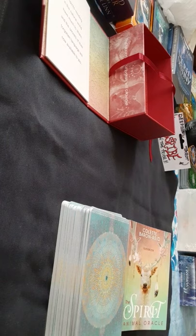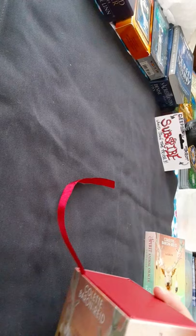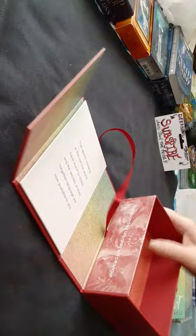But again, this is a really cool deck as far as an animal deck, and I absolutely love this box. I really do, the magnetic box. It's so easy to close and open. On the side it says, the abundant universe will provide. Isn't that beautiful? And it has a bunch of different animals, I believe that's the wolf. There's the wolf there. So that is the Spirit Animal Oracle Deck by Colette Baron Reed.